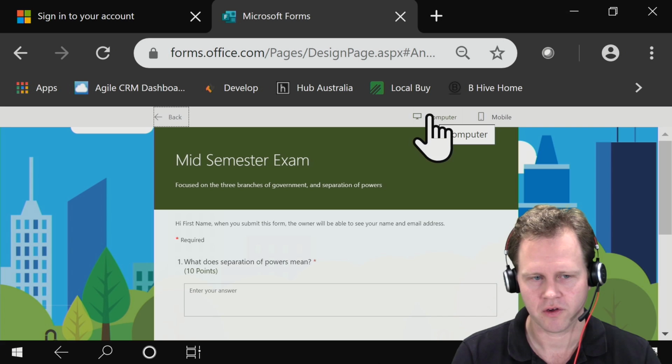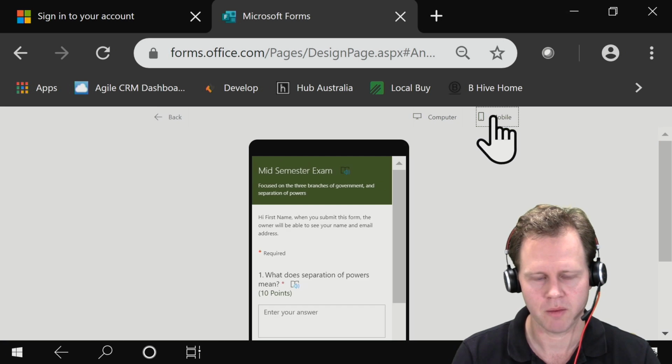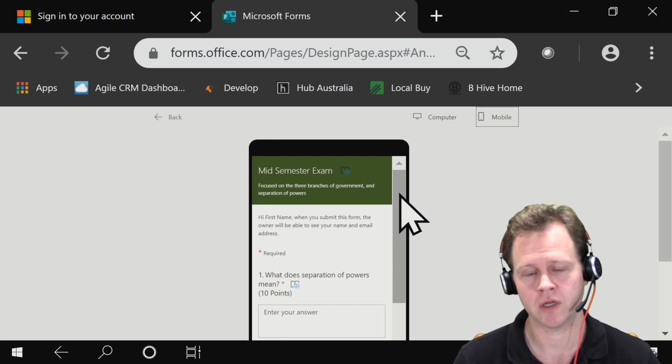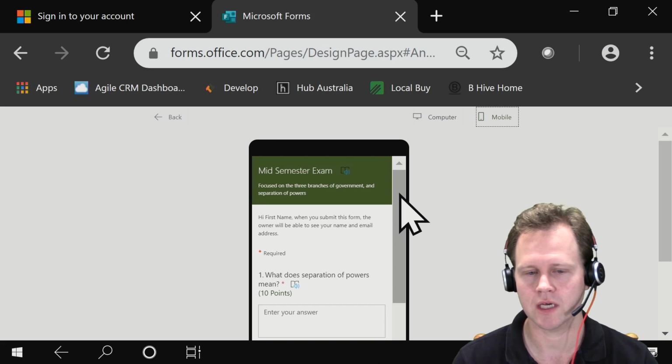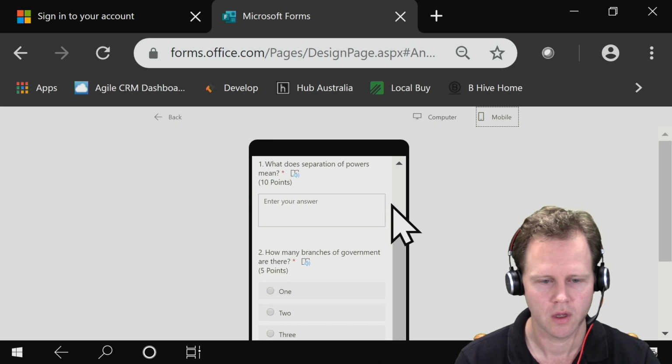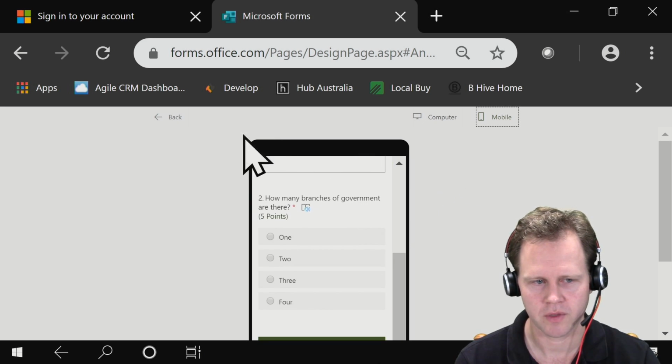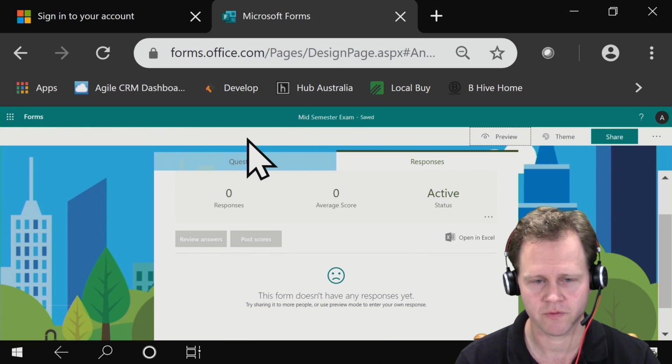You can see what it looks like on a computer, or also it is accessible on a mobile phone as well. So depending on how your students are engaging in their learning content from home, knowing that not everyone may have a computing device, but they may have a phone, they can still engage in these assessment experiences as well. So you can see that is what it would look like from there. So if I hit back now, we've created that form, which is great.